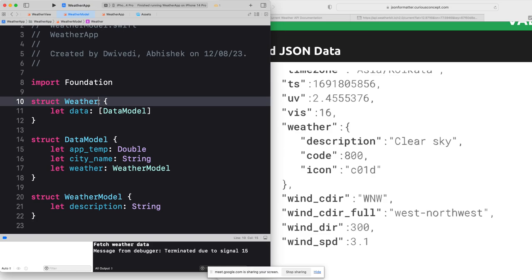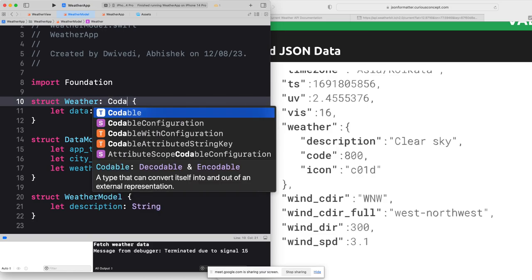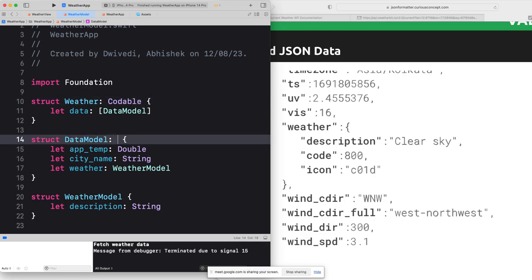But just understand, whenever you create any data model where you will get data from JSON, always use Codable. Codable will help us decode our JSON easily. In one line of code you can do it, otherwise you'll have to do it manually. We will see this when we parse.